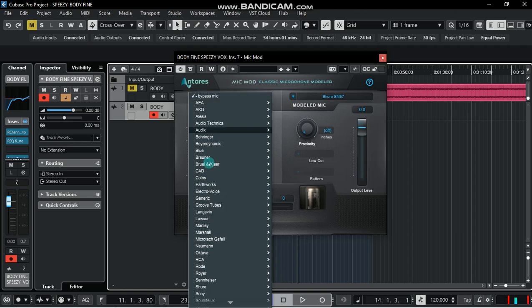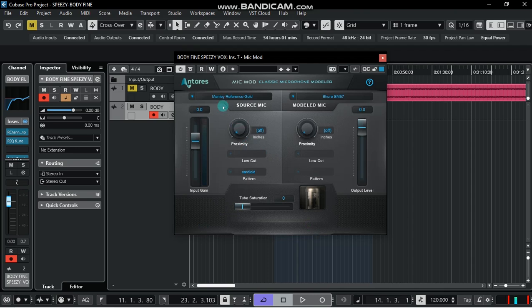Now let me change the source mic to, let's say, generic. Let's go for this one. Let's say my cheap microphone was the Manley Reference Gold. All right, so when I push the proximity all the way up like this, listen to the effect. Can your body find you, they kill me slow. Wanna be your king, so be.